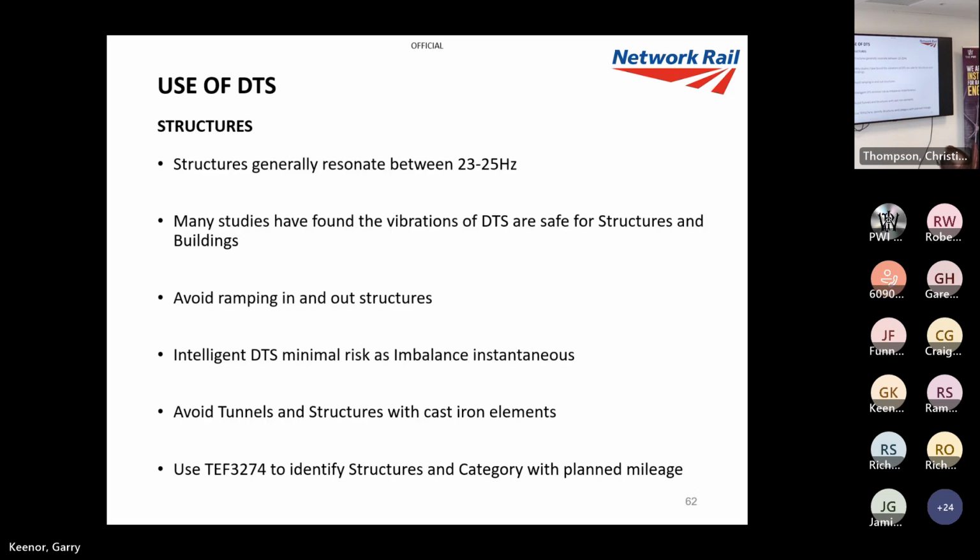Structures, like I've mentioned, they generally resonate at 23, 25 hertz. Many studies have found the vibration of DTS is safe for structures. Like I said, there's never been any documentation of anything being damaged.